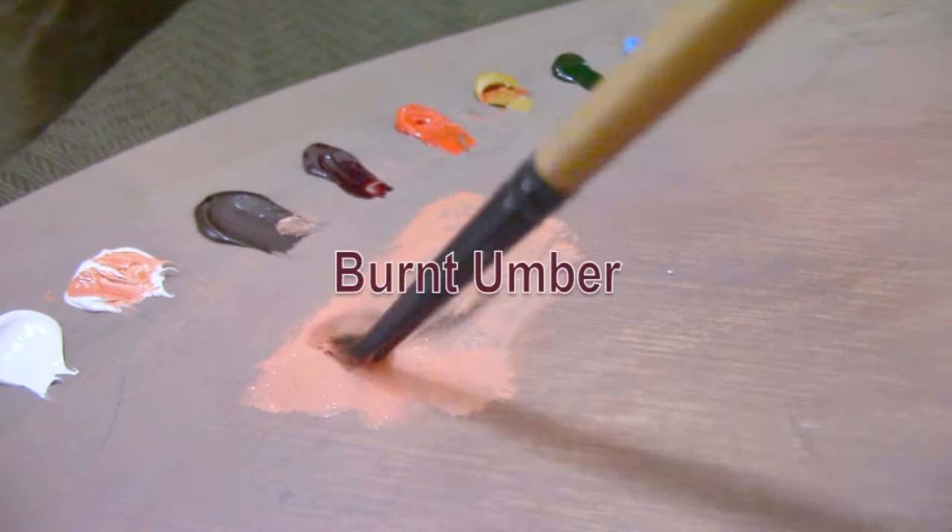Here's an example of getting experimental with color. I know that the iris is a little lighter than the under plane of the eyelid, so I'm going to exploit that by mixing a lighter but warmer color — I feel like I want to push the warmth in her iris. You can push your color relationships however you want as long as you keep your values in check.